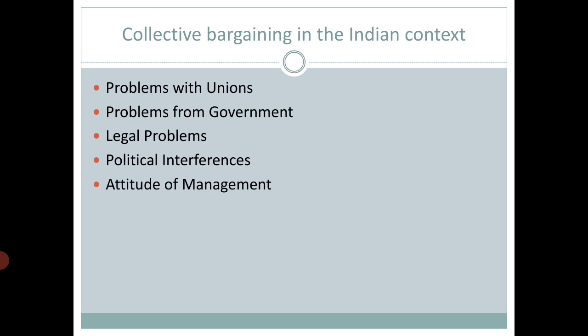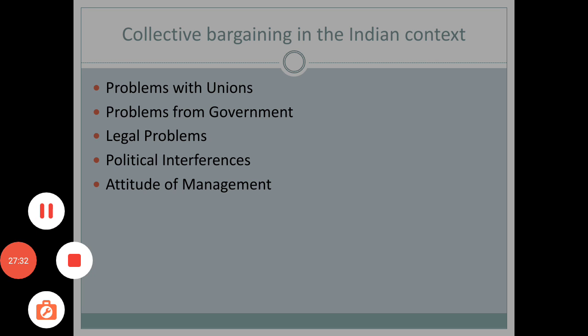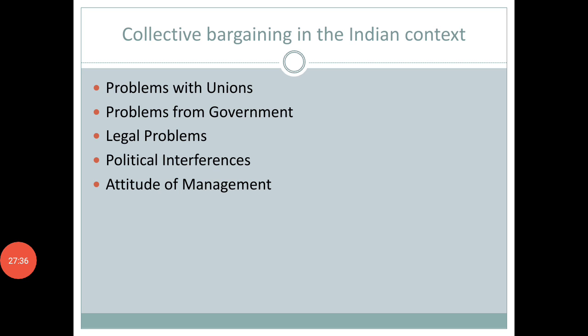So, whenever we consider the successful functioning of collective bargaining, see, NCL, that is National Commission of Labour in 1969, they have given some considerations related to the problems which collective bargaining was facing. What are those? See, government intervention is one of the problems, right? It should be reduced in such a way that it will be used as a last resort. Means if the conflicts are not solved, then only it will be utilized.